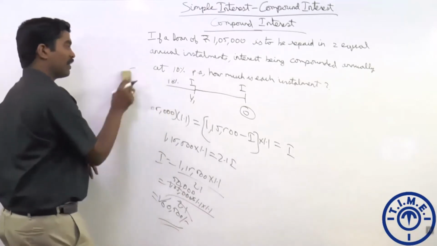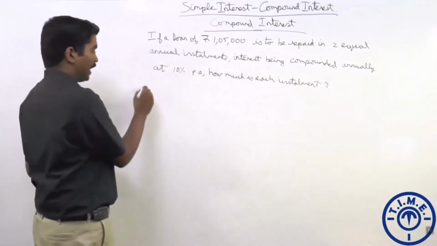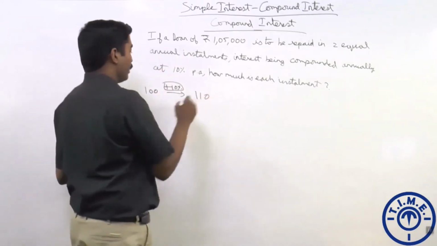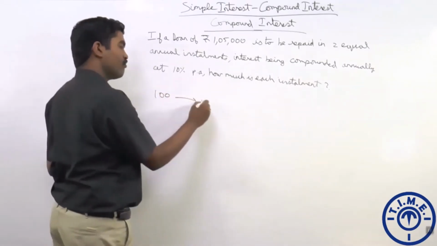Instead of this, alternately, if I want to follow the present value method, now before getting there, we need to understand what present value is. Let's say I invest 100 rupees today. At the end of 1 year, at the prevailing rate of 10% per annum, I deserve to get back 110 rupees. Now, let's say I don't even invest it today. 100 today would be 100 next year.